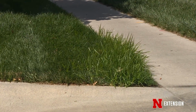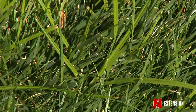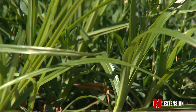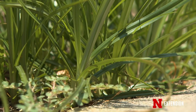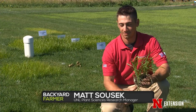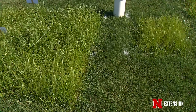This time of year we have some troublesome weeds in the lawn, and one of them that really sticks out is yellow nut sedge. One of my favorites because it seems to be more and more popular. In the last 5 to 10 years we've been seeing more and more every year. Some people attribute that to getting wetter springs, wetter years, and yellow nut sedge thrives in that condition. So one way to tell that you have this problem in your lawn is to notice the yellow leaves popping through above the turf canopy, and that's one telltale sign that it's probably yellow nut sedge.